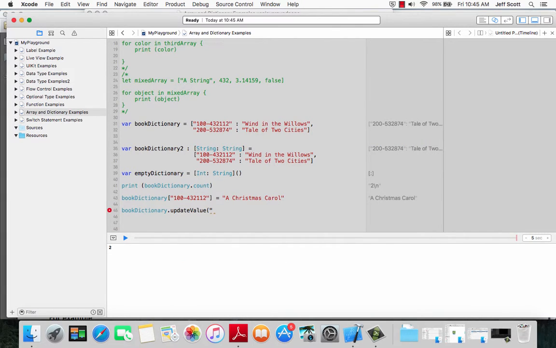Let's change it back, so we'll say Wind in the Willows forKey, and then we've got to put the key back in there. So either one of those would work if I wanted to do some kind of an update.